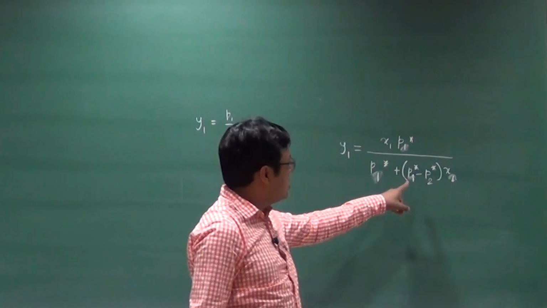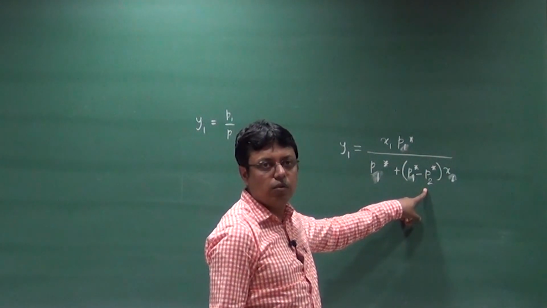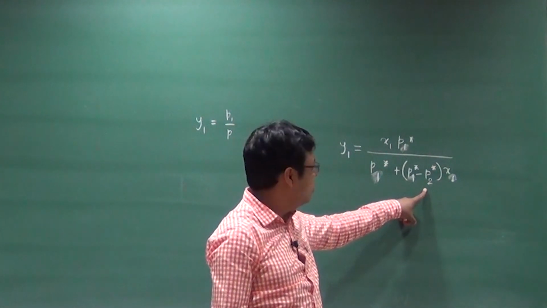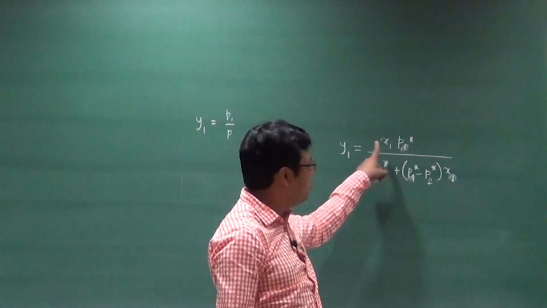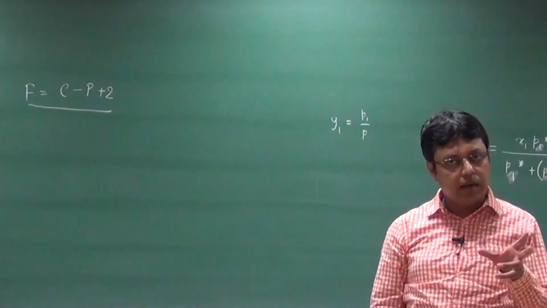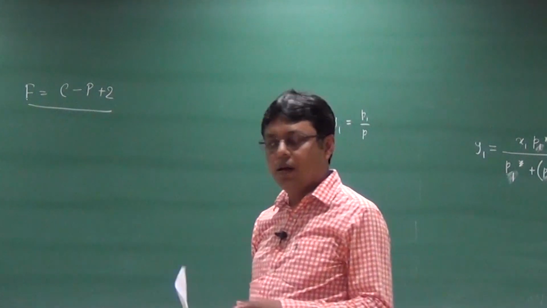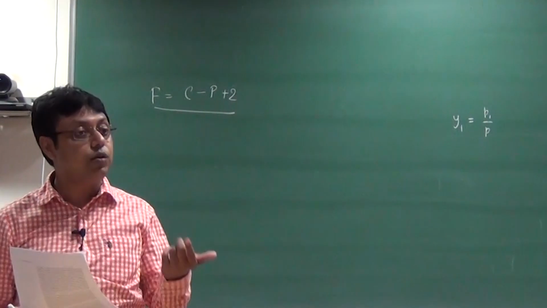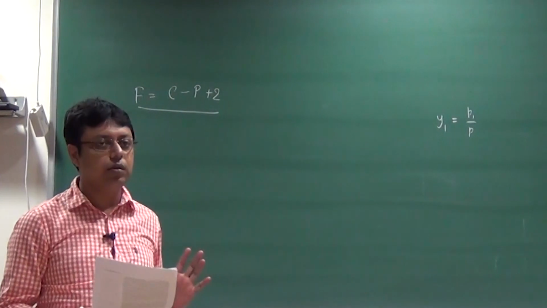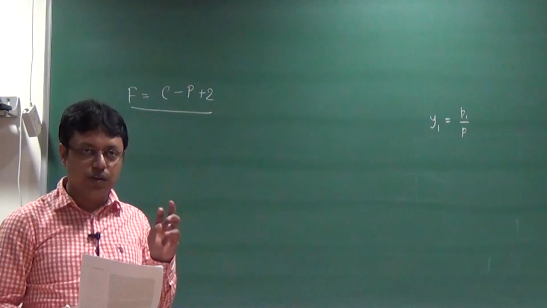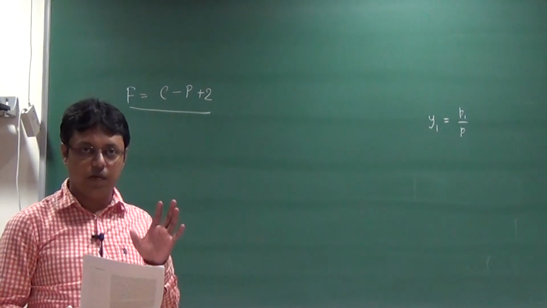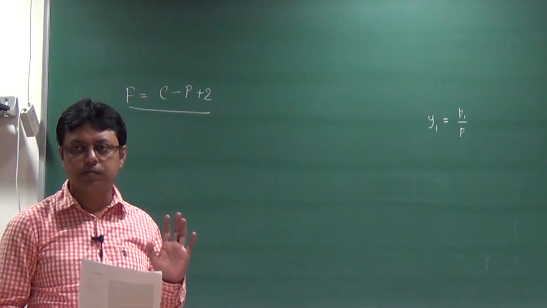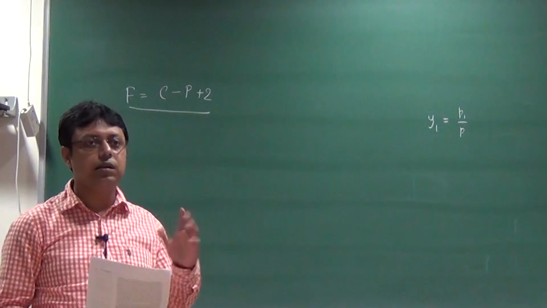Suppose P1 star and P2 star are equal, which means the vapor pressures of the pure liquids 1 and 2 are equal. Then y1 and x1 are the same. Until that situation is fulfilled, meaning the two liquids are both volatile but not volatile to the same extent, x1 and y1 are different. Which means the mole fraction of a component in the liquid phase is very different from the mole fraction in the vapor phase. That's why you are seeing a difference.